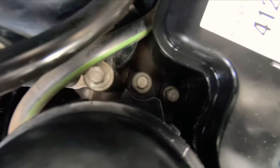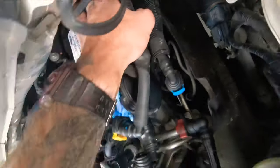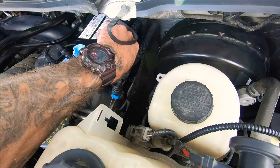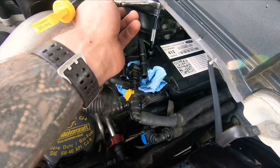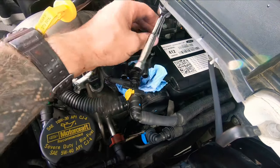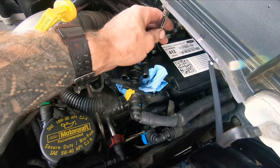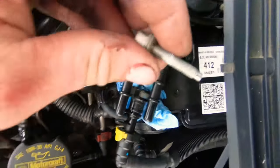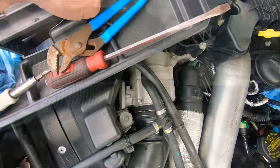All right, these bolts are 10 millimeter, and the first one is right there. So I'm gonna go ahead and loosen her up, and then, all right, I see another one hidden right back here. Then we'll search for the others. And I did not use any of that PB Blaster. I mean, I just broke this bolt loose and it's coming out really nice. All right, that first one is out. Here she is. So I'm gonna keep them in the tray so we don't lose them.